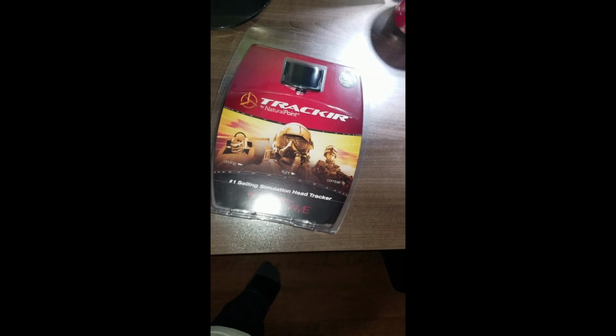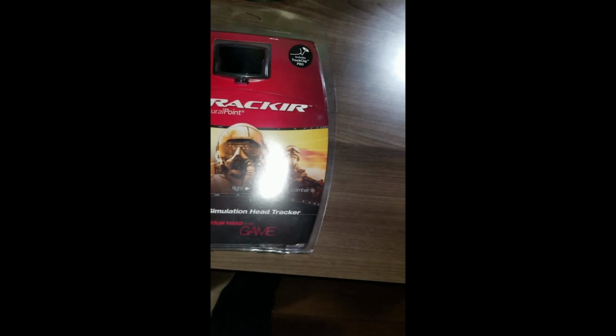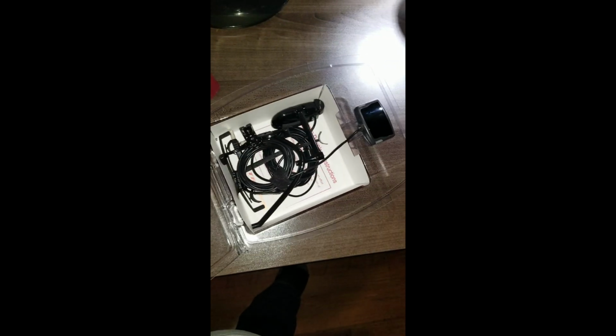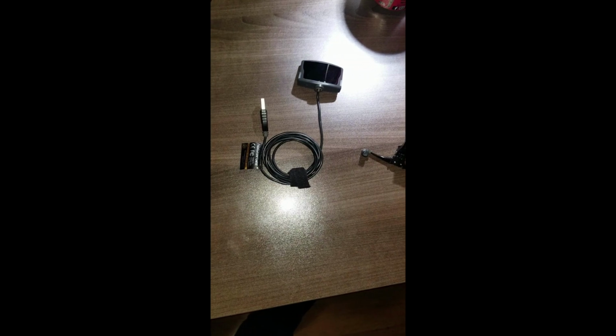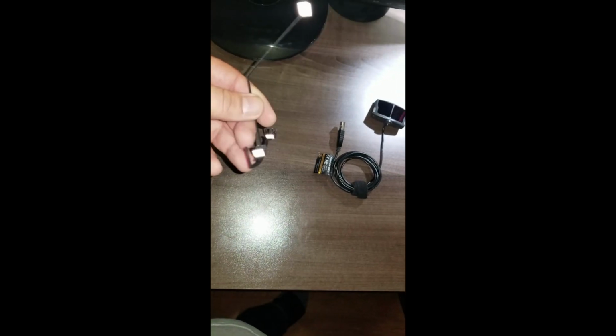Here we are. This is the Track-IR5 from Natural Point. I'm going to get ready now shortly and open it, and we're going to take everything out. Now, all the goodies. There's everything in the box. Lots of it. That is the clamp that you would put on the top of your monitor. And next, I think I'm hauling out the sensor. This is the sensor that goes into that clip. It's held on by a magnet, apparently. And that clip will go onto your monitor.